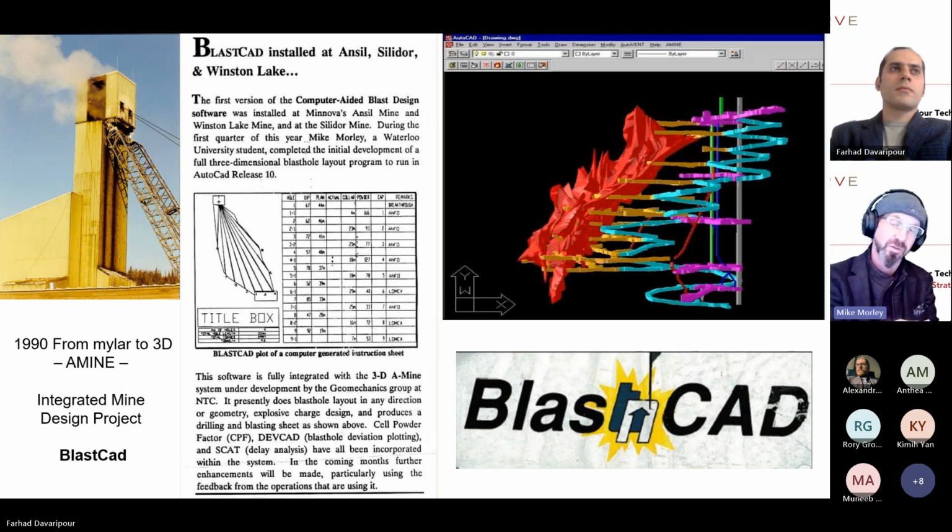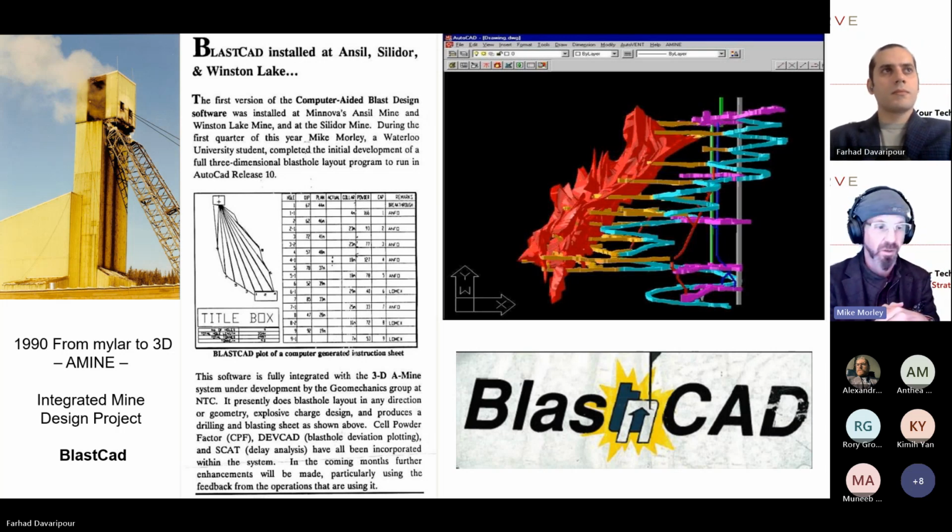So then the blasting engineers at the site, instead of having to send all this stuff off to the folks at the Noranda Research Center and waiting weeks or sometimes months to get the results back, they could do it at the operation on site, the day of or the day before they would send the blast designs down to have them actually constructed in the mine. And they could optimize those designs by laying the design out, running it through the cell powder factor analysis, and then having that information come back into the model.